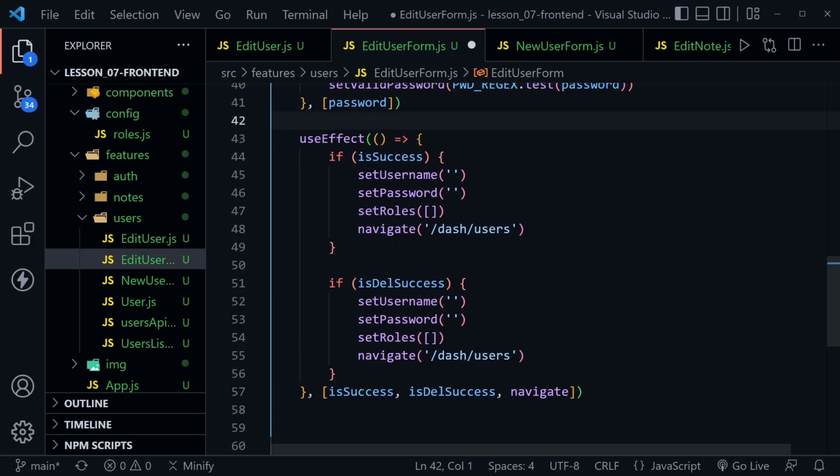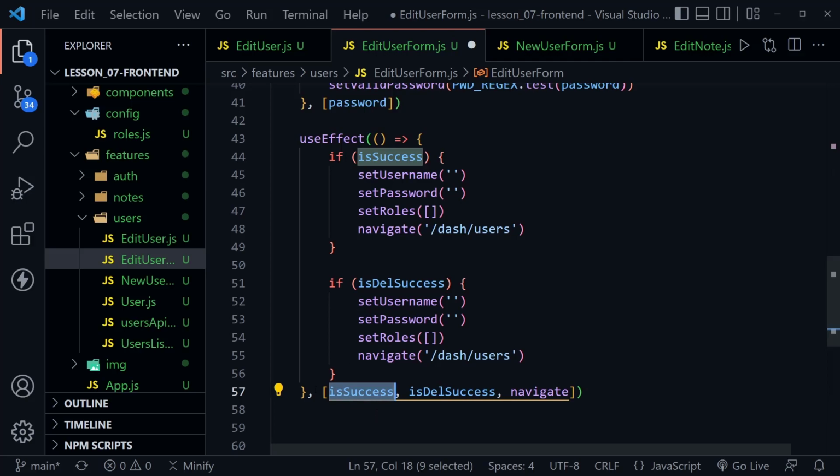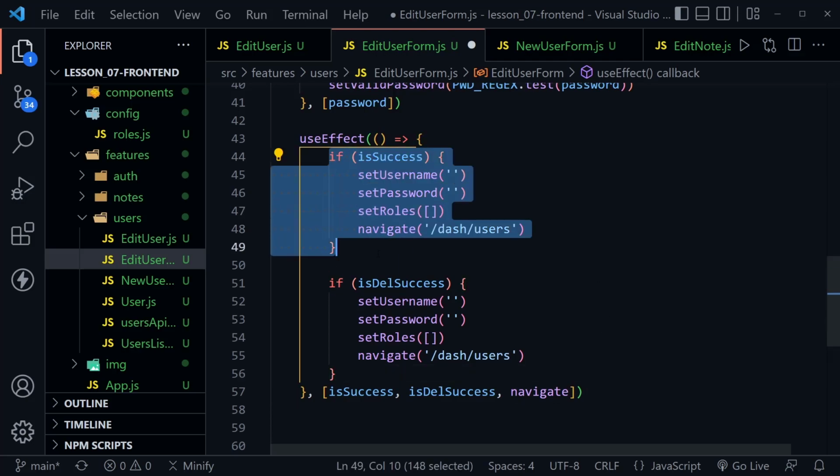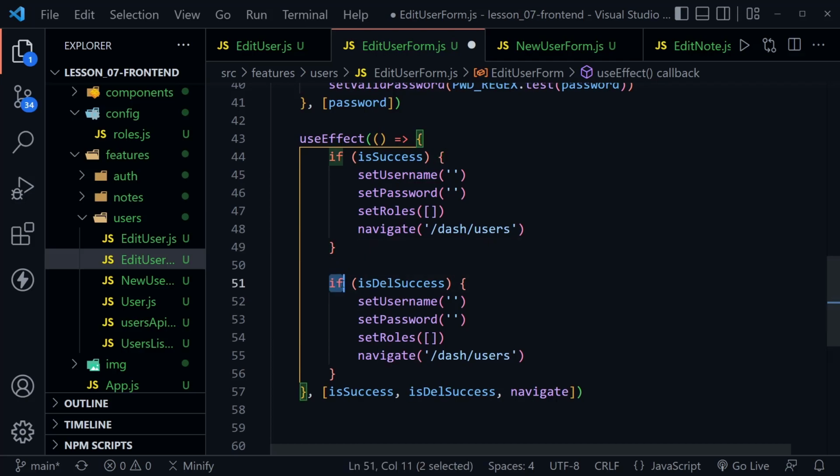And so we're still just using one use effect, and it's checking the is success status or is delete success. Remember, the is success is for the update. Once again, passing in that navigate function to avoid any complaints inside of our console about that. But we're checking here, is success for the update, or is delete success for the delete.